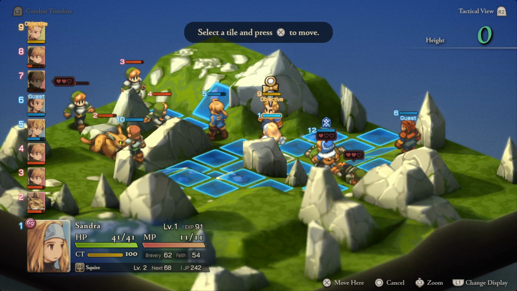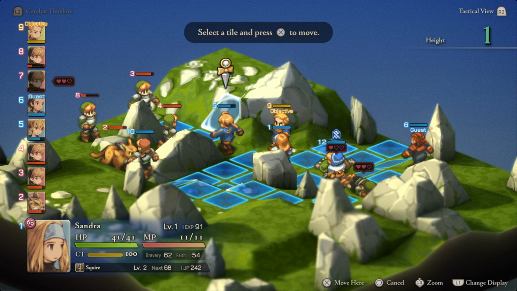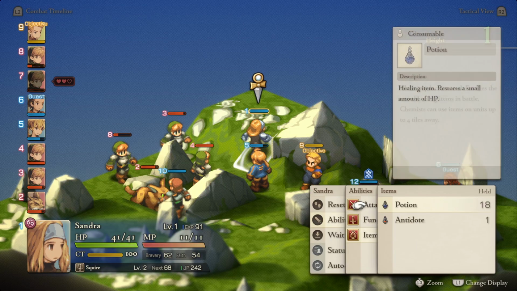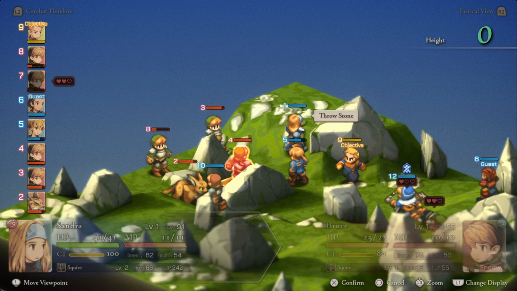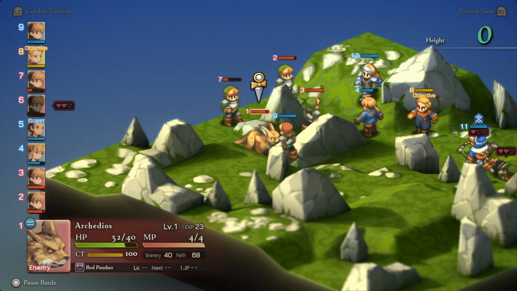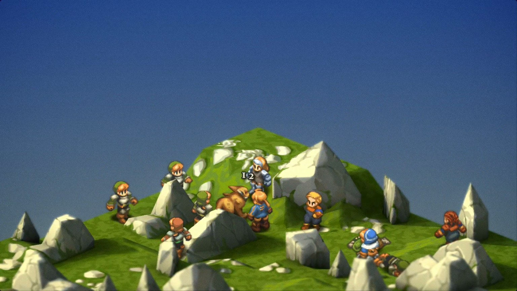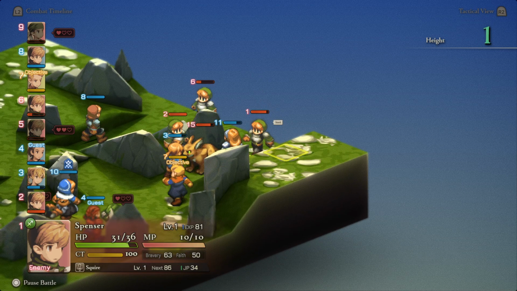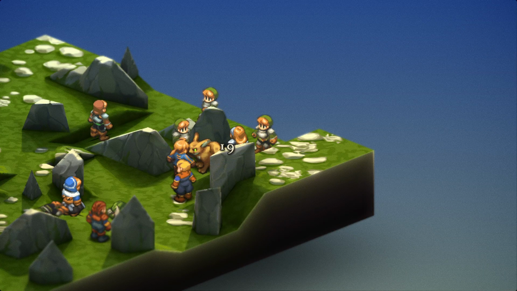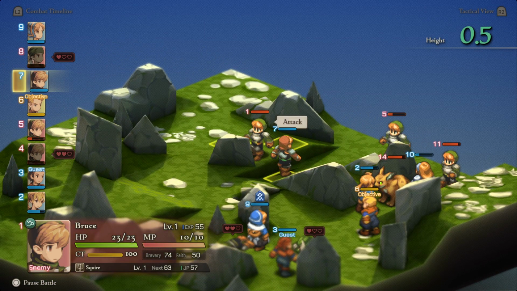Potentially. Ramza has taken a hit, so maybe it is good to move her up here. I'm actually going to move her up here so that they can potentially split their attacks between her and Ramza. If we need to, we can get our healer up and get her Phoenix down, but I don't think we're gonna need it.